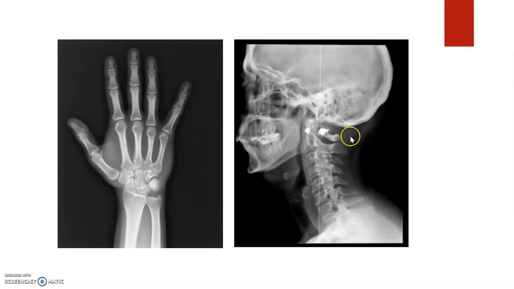So if you see here, there are some gray areas. This gray area of the hand is skin and ligaments and cartilage and stuff like that, and so the light can go through it. However, this bone is a little bit more dense here, and so the light cannot. So it is blocked or reflected here, and therefore it appears white.